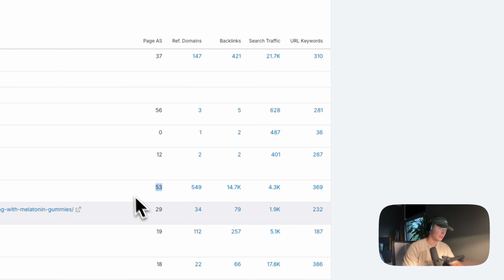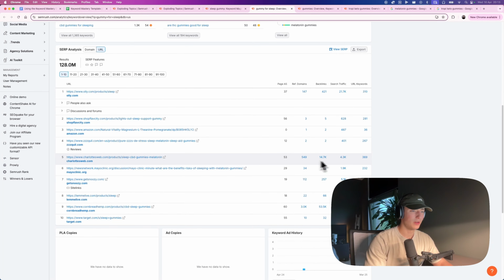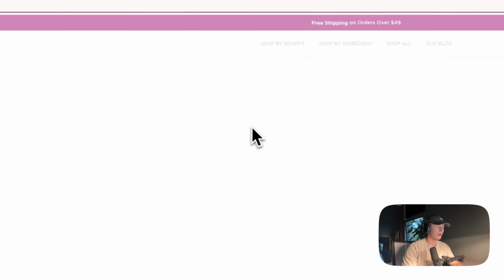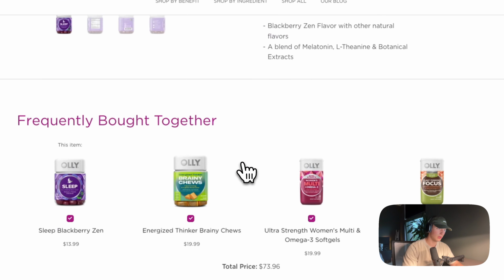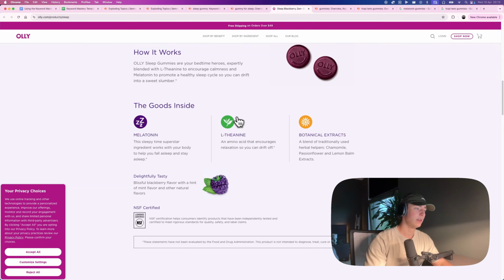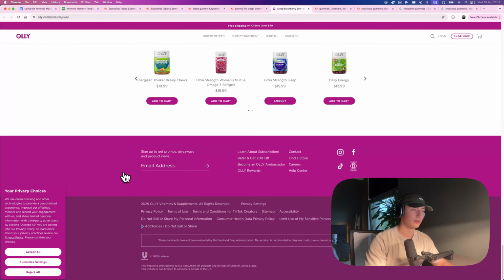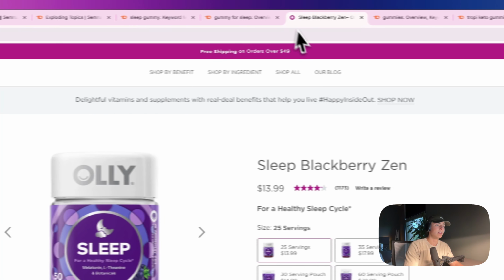So page authority score is an important metric I look at. But you'll see, you can do as much off page as you want, but if you don't have a strong on page, you have an issue. So the guys at Ollie are doing a very good job. I'll tell you why: because they match the intent very well. They have social signals, they have the trust, they have the proper backlinks, and they share everything which this user just wants to see. That's it. It matches the intent the best. It's literally a gummy for sleep. Sleep in here. There we go.